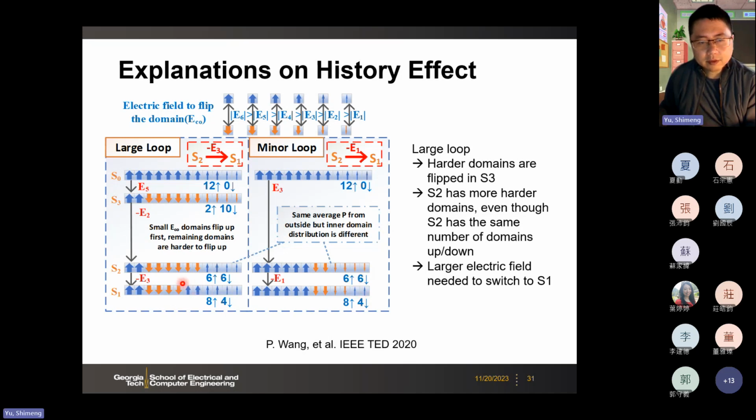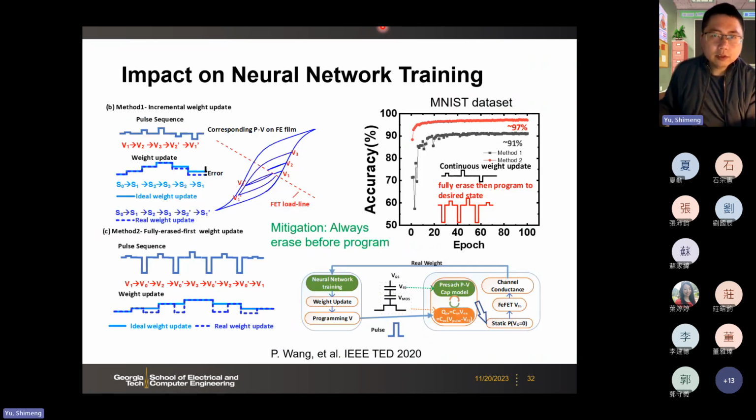So that's why you have to track the internal configuration, which is not possible by measurement, because this internal configuration is not possible to measure from the electrical measurement point of view, because externally you will get 0 net charge in those 2 S2 states. You think they are the same because the net charge is 0, but internally they are different. So there's no way to track unless you do the simulation or the toy model like this. So this will cause trouble for the neural network training. If you want to switch between those intermediate states, then you will lose track.